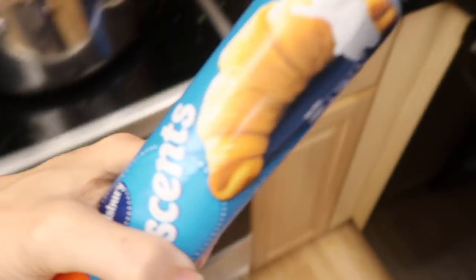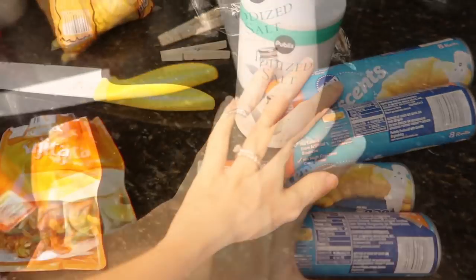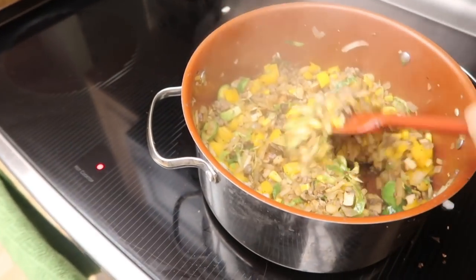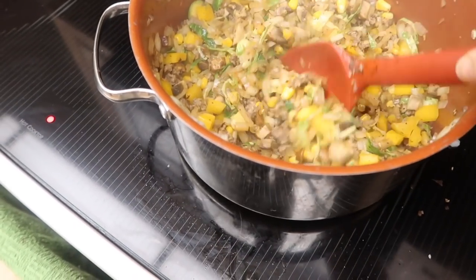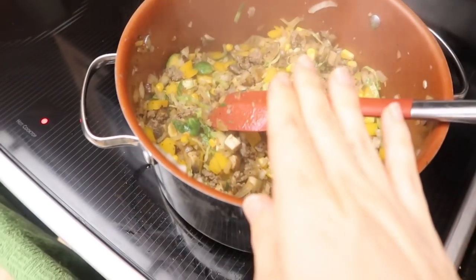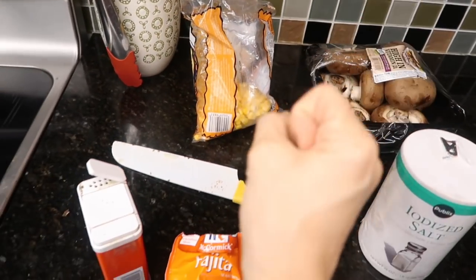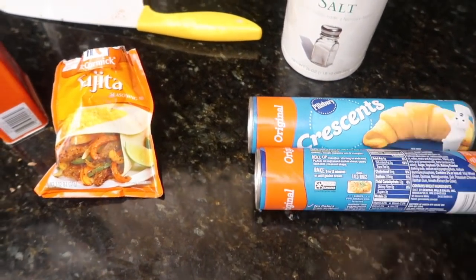I do have these rolls though — they're leftover from Thanksgiving. Are they still good? I don't know, I hope so. I'm going to use them up. And then instead of meat pie, I did a bunch of mushrooms in there and whatever veggies I had — a bell pepper, Brussels sprouts, an onion, and corn. So it's basically a meatless pie, but it's still going to be delicious because the mushrooms have that meaty flavor. I'm just going to stuff these guys and throw them in the oven.